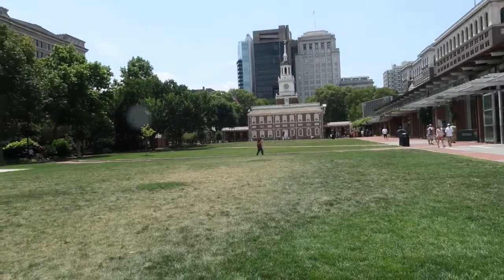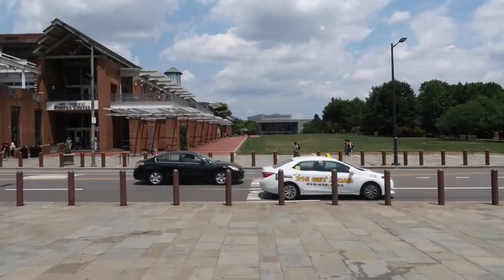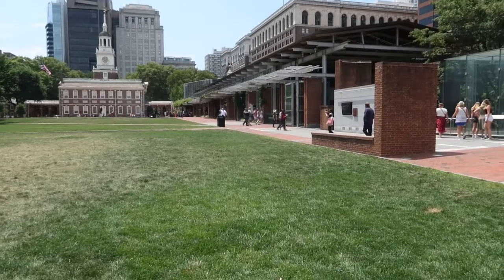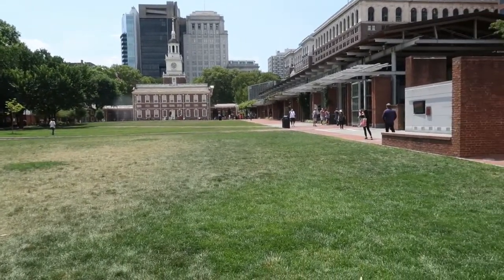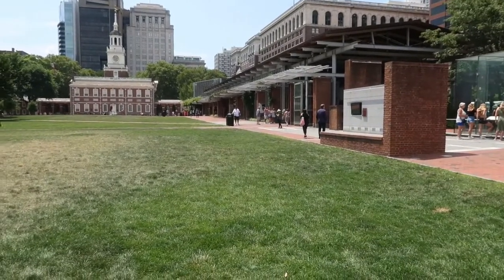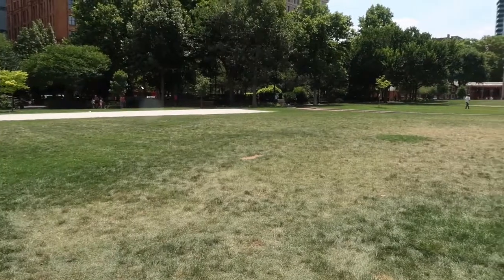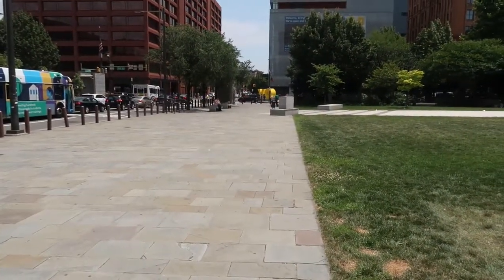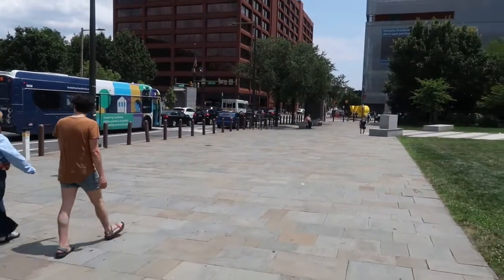Independence Hall. Built by the British. Yeah, built by the British. Independence Square. But all the exhibits, we're going to go in there in a minute. Apparently that's where the Liberty Bell is. First we're going to go down to Elfreth's Alley, which is the oldest continually inhabited street in America. And also there's a Firefighters Museum, which looked really interesting. So we're going to try and find that. Find an eatery as well.